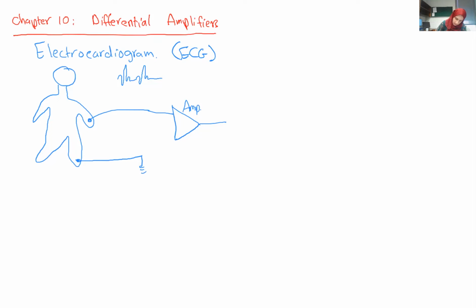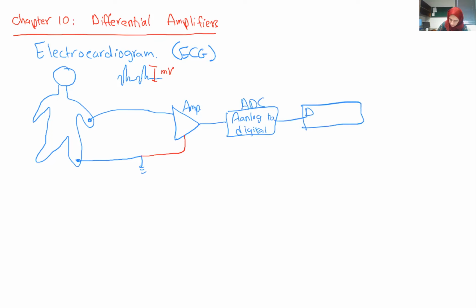And the amplitude here can go to a maximum of a few millivolts. So that's why it's a very small signal that can be sensitive to noise. We share the ground of the amplifier, and then you have an analog to digital converter, where we digitize the signal through the ADC. And then we have some digital signal processing in order to extract more information from the signal. But at this moment, we're concerned with the initial part of amplifying the signal.